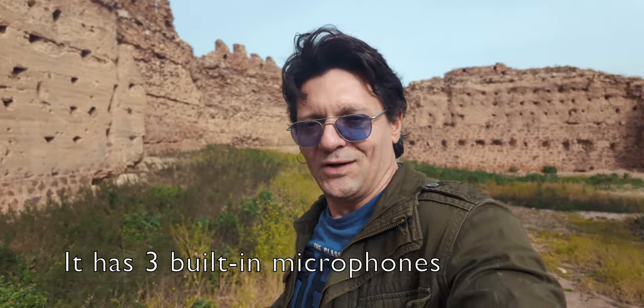So here we are. Right now I'm using the Osmo Pocket 3 with the built-in microphone. Since I've watched many videos about this awesome piece of gear, I already know that I should be careful about how I'm holding it. It's pretty comfortable because I'm holding it with my thumb and two fingers — literally. I have to be careful not to cover the built-in microphone or it will sound like crap. It's really comfortable and it definitely doesn't feel like something that might come off your hands easily.